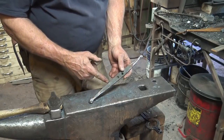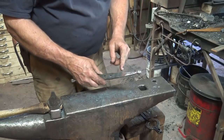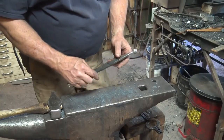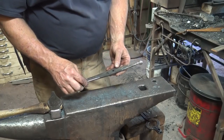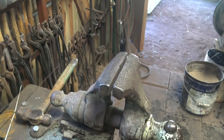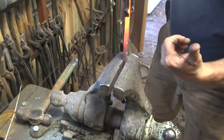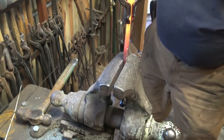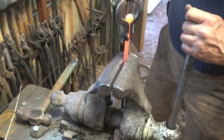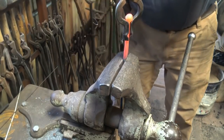The long hook gets doubled back on itself for the lower part, and the top hook gets bent out and up. And I'm going to do the top hook first because I think it's easier to do it first. I think the best place to do this is right here in the vise. I want to put the hook I want to bend up with the outside of the hook facing me, and I want to drop that top hole down far enough that I know I'm going to be able to get a bolt in it.